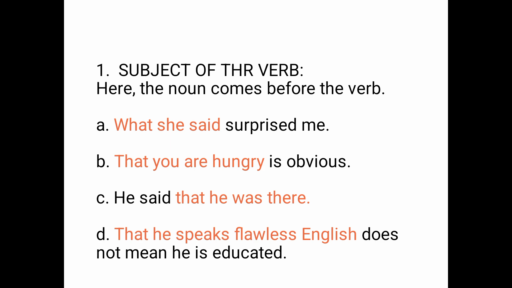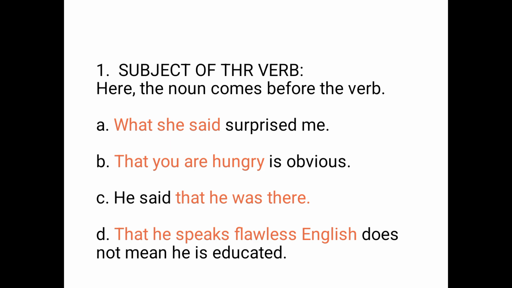Subject of the verb. The noun clause acting as the subject of the verb. Remember, the subject is the doer of the action. The subject is the person or the thing that carries out the action. Now I had to separate the noun clauses and make them be in colors so that we can identify them easily. When the noun clause is a subject of the verb, it shows that the noun comes before the verb. As long as the noun comes before the verb, we say that the noun clause functions as the subject of the verb.